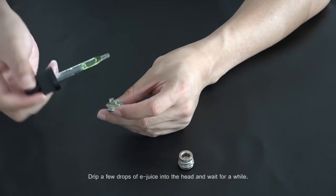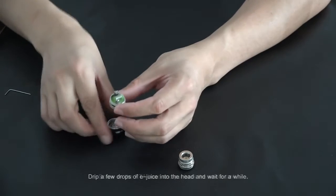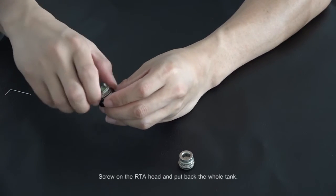Drip a few drops of e-juice into the head and wait for a while. Screw on the RTA head and put back the whole tank.